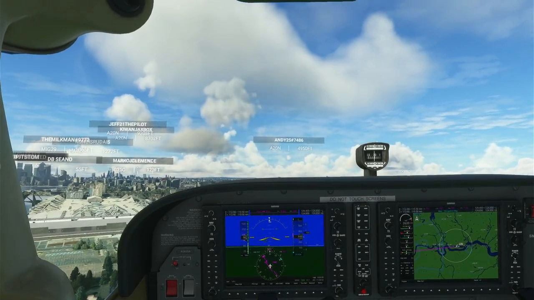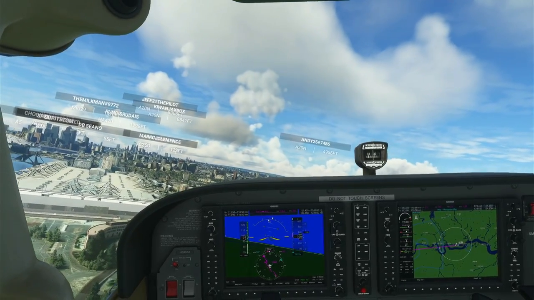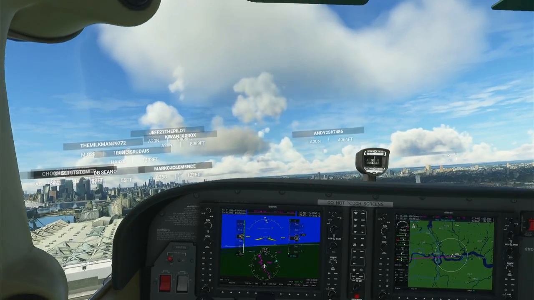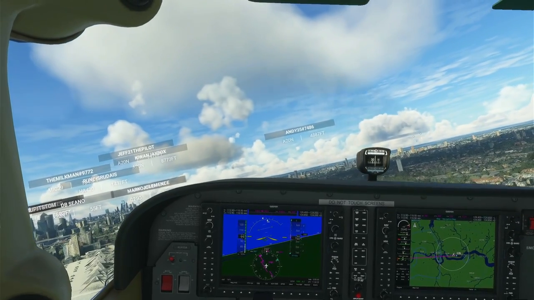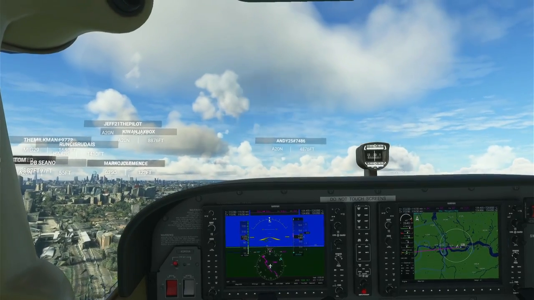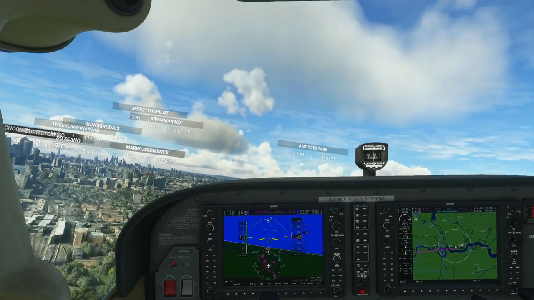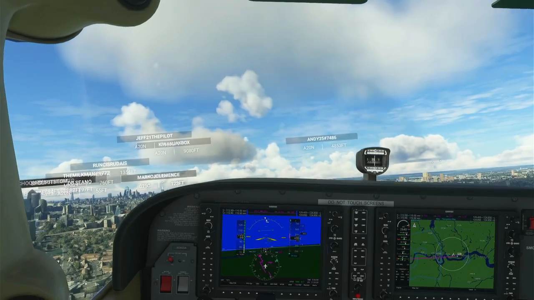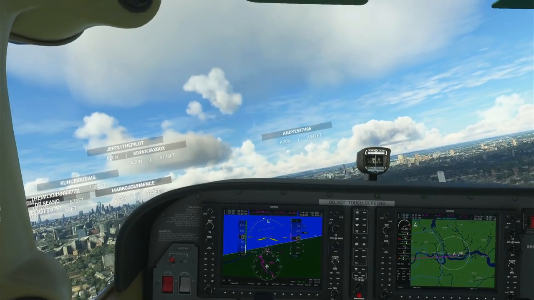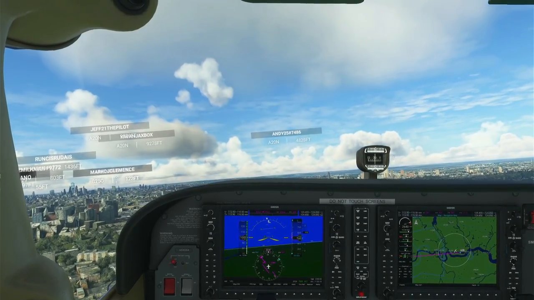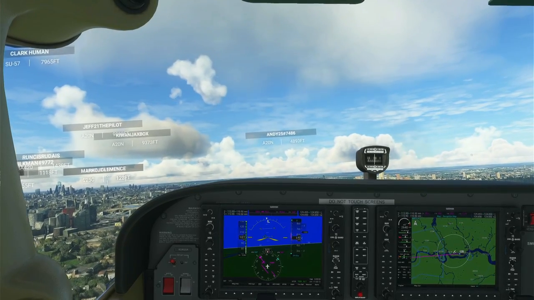So as I'm doing that, I'm moving my banking left and right. With the sensitivities I've set up, it feels slightly resistive. Slight resistance in there, which is the way I would expect the Cessna to feel when I'm moving left or right. And when I'm pitching, it feels fine. And the trim wheel feels lovely, as always.